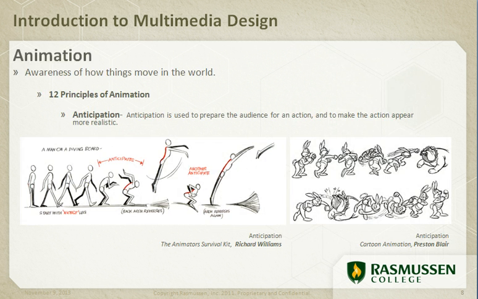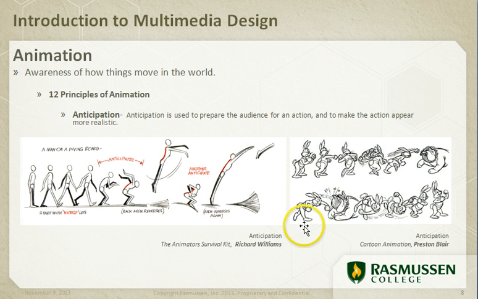The next principle is anticipation. Anticipation is used to prepare the audience for an action and to make the action appear realistic. As we can see here, Richard Williams has done a fantastic job showing us how a man is going to jump off of a diving board. We see him walking, and the anticipation happens here when we start to see him bend down and getting ready to jump. We know at this point he's going to jump.